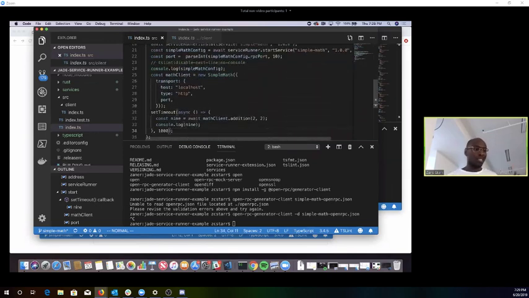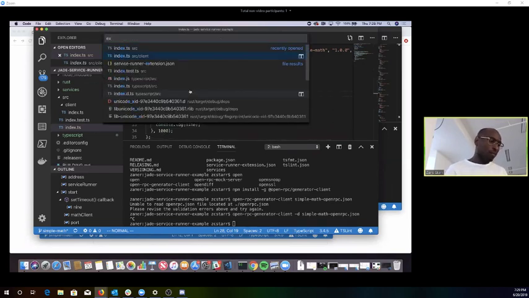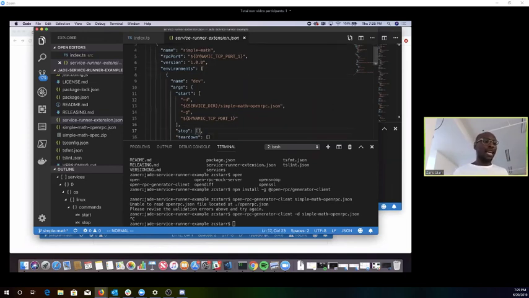So earlier I mentioned this extension config. What we're going to do is specify the simple math service, and step through what it's going to do. I want to add a service to the Jade service runner, right? How am I going to do that? So excited, can't even talk. So we have simple math. We're going to name the service simple math. We're going to specify the RPC port, which is going to be a dynamic TCP port. We're going to then name the environment, which is going to be dev. And then here are the arguments we're going to need to pass the mock server.